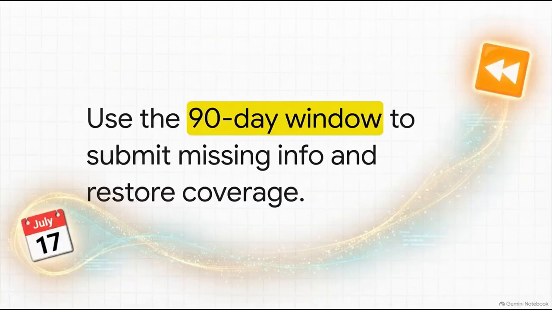But hey, we're all human. If you do make a mistake, say you missed a mandatory interview or just completely forgot to upload a pay stub and you get a termination notice, all hope is not lost. New Hampshire offers a fantastic 90-day reconsideration window for procedural terminations. What this means is, if you submit the missing paperwork online through NHEasy within 90 days, the state can actually reopen your original case and restore your coverage retroactively. It's a total lifesaver because it saves you from having to fill out a brand new application from scratch.